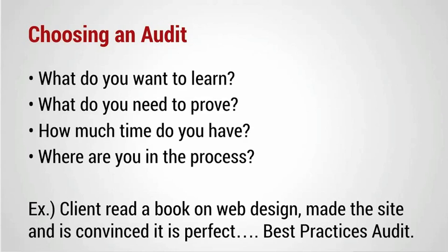Something like a best practices audit is what's going to help you communicate the information you need to communicate, because the client is saying, I did it the way I was told and it's right. And so you have to say, well, actually, here's what's not right about it. Here's what you misinterpreted. So looking at best practices and doing an audit would allow you to say, actually, you wrote it this way, but the best practice for writing is this. And so you can see the difference, right?